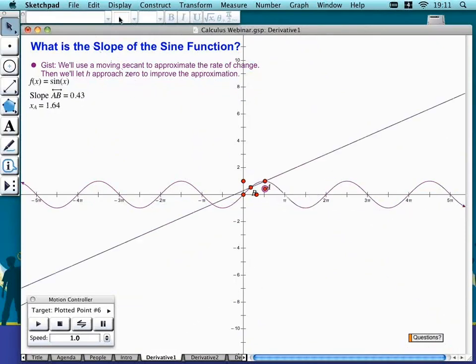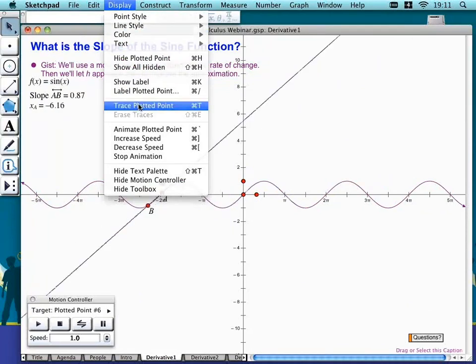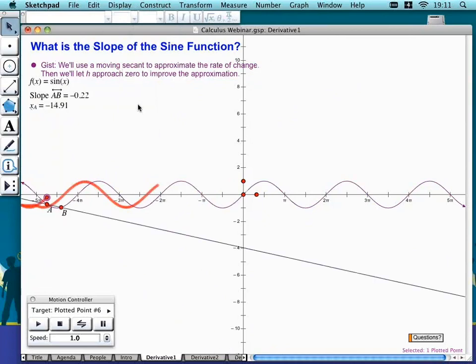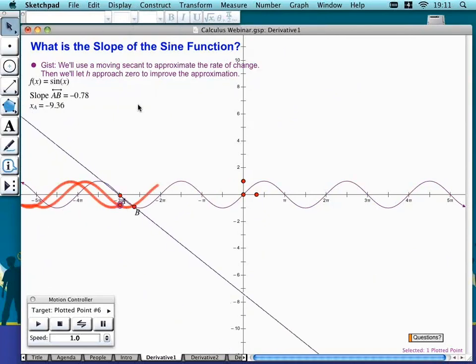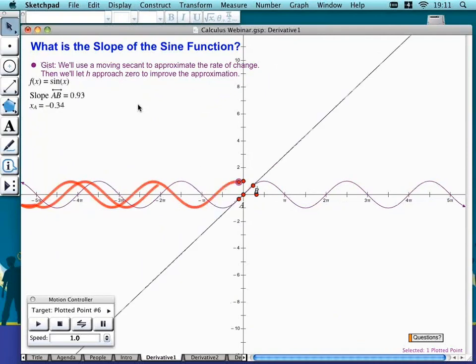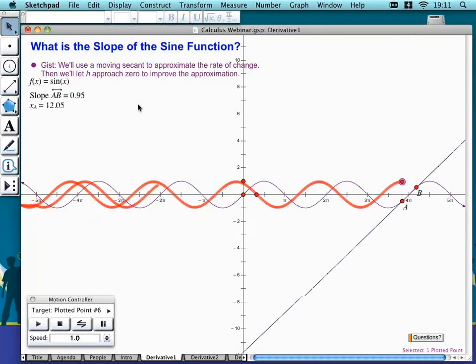And I'd really like to keep track of where that plotted point is so that I can see how the slope varies as we go across the screen. So we watch it for a bit, and we compare where its maximum is with what the sine function itself looks like and where its minimum is and so forth.